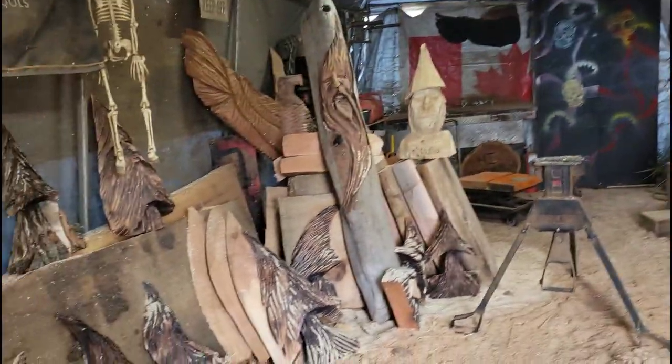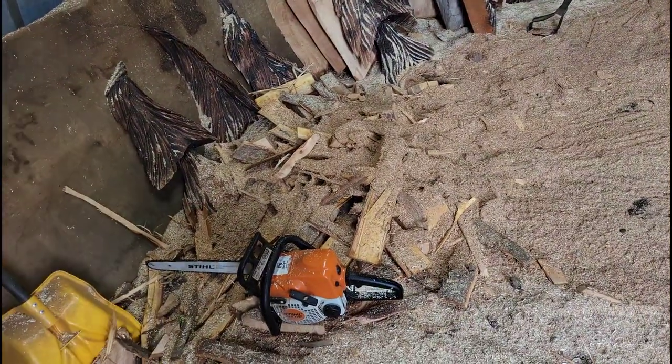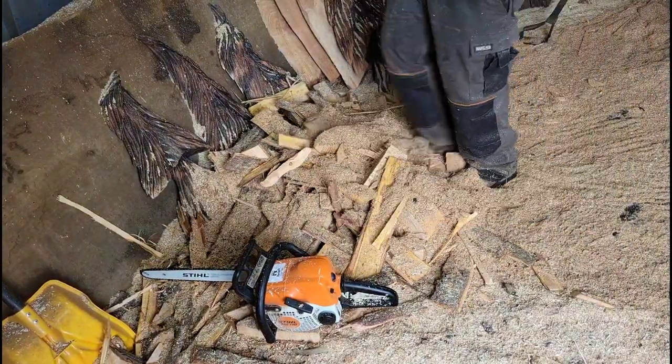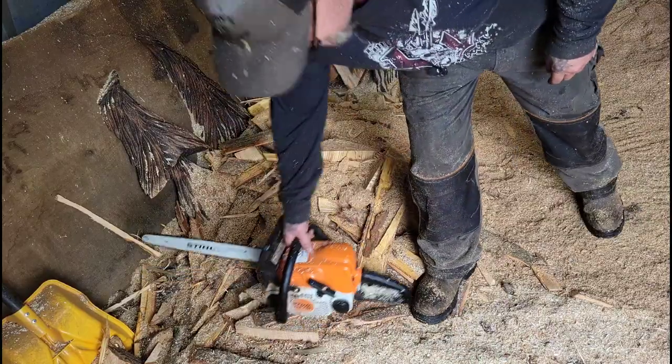Okay, so see, look at that big pile of mess. Might not look like much on camera, but it is a big pile of mess. So I want to get all these trees sanded.